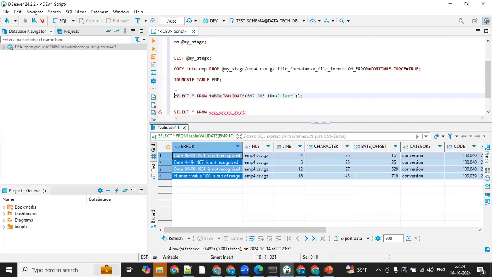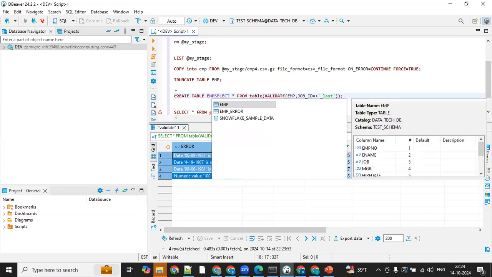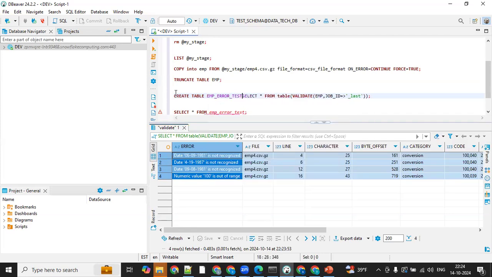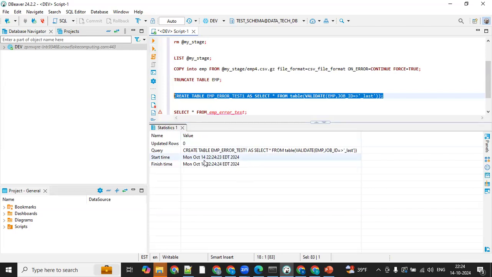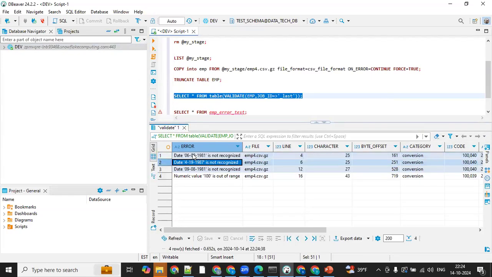Anyway, I think once you create the target table, you cannot capture multiple times. That is the reason I think. Okay, now let me check that one. So create a table, EMP underscore error test underscore test one. I'm trying to give it as this one. Now let me try to create this one. It has been created in the backend, test one. Now once again, if I try to do select star from this particular one, then see what is happening here. Yeah, I'm able to create.